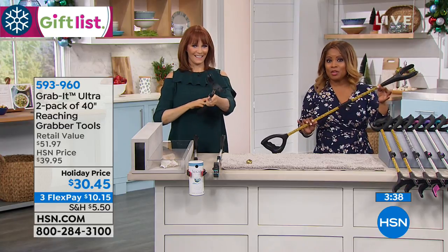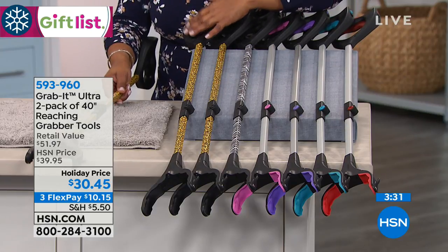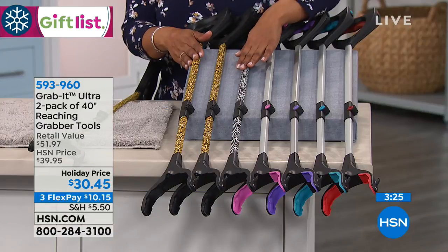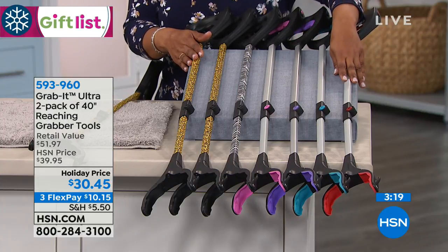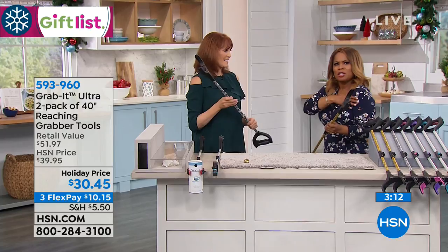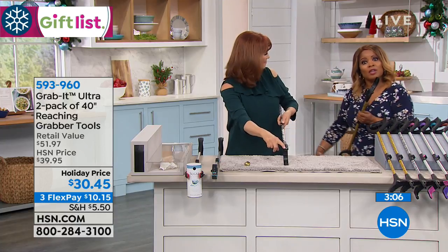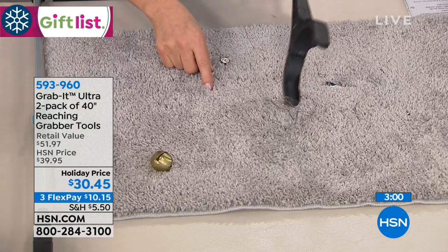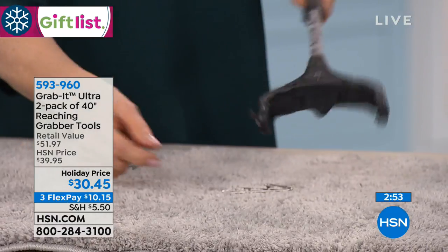I want to remind you of the offer — you're not receiving just one Grab It, you're actually receiving two. I'm so thankful to Bonabelle for walking us through all of the features, because this is the deluxe model — it has more features than you're going to find on the infomercial, and it's much longer. We've got a better value, and we also have Flex Pay, which is instant and free for everyone. Choose the set of two in the leopard, zebra, pink, purple, teal, or red. Keep one for yourself, and now you've got a gift to give to someone. But we all know someone who has challenges — maybe with their shoulder — and their doctor has recommended not picking up things down below or up high.